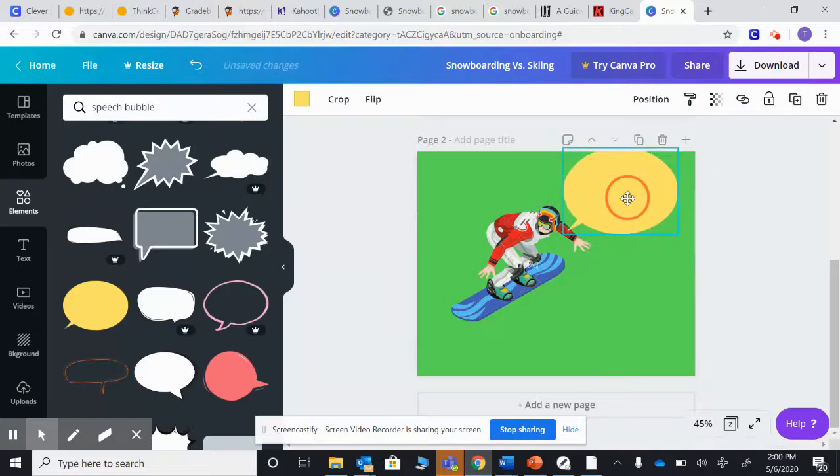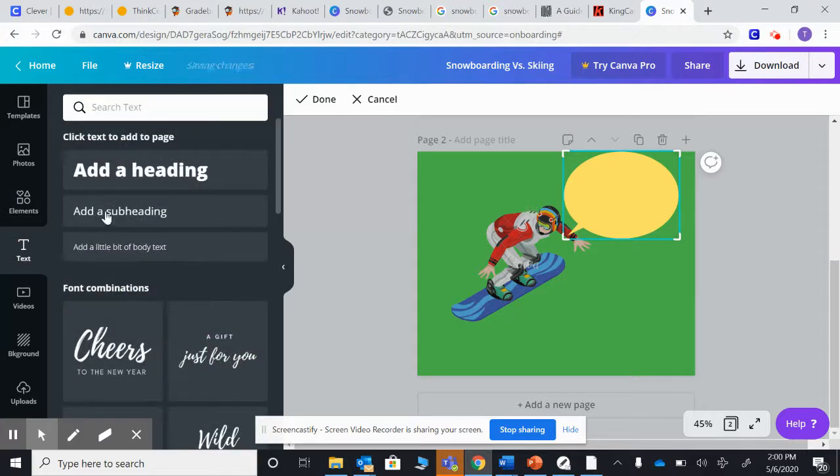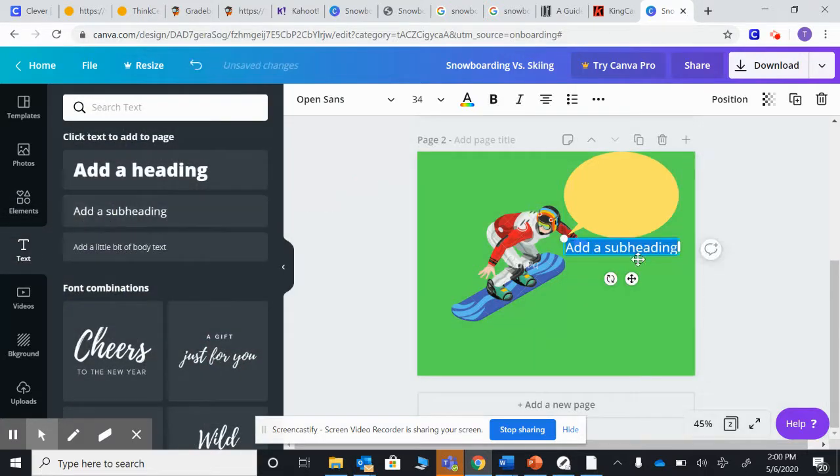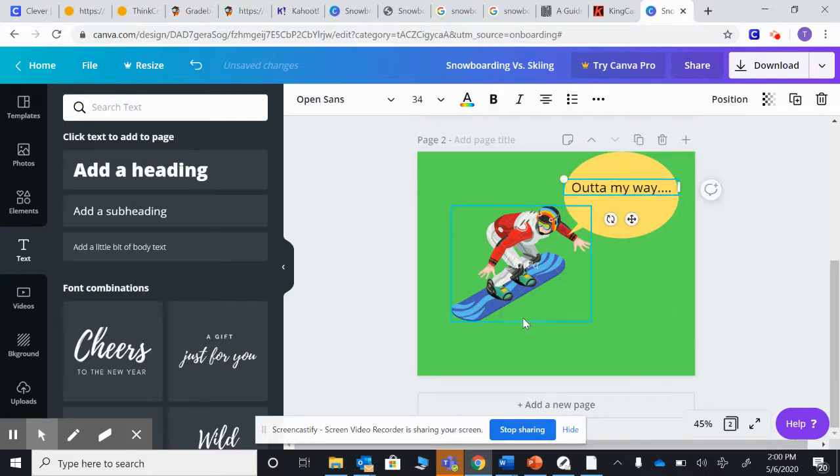And then I can have something of this sort. If I want to type into it, I select the text again, I do my subheading. And I could type in anything, whatever it is that you're choosing to create.